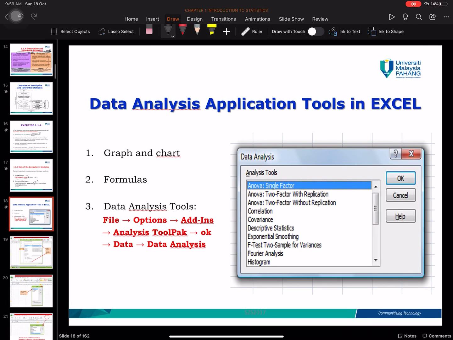In Microsoft Excel, we will use the data analysis application. If you open your Microsoft Excel, in the Data tab you can find Data Analysis. If there is no Data Analysis in your Excel, then you have to add it in. Follow this tab to add in your data analysis. In data analysis, we have ANOVA in chapter 4, and in chapter 1, section 1.3, we have the histogram for your assignment. So you need to have data analysis in your Excel.